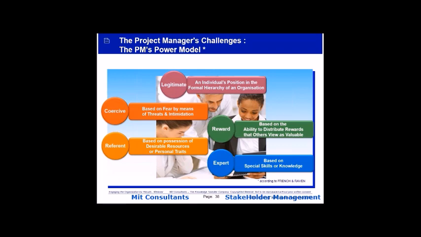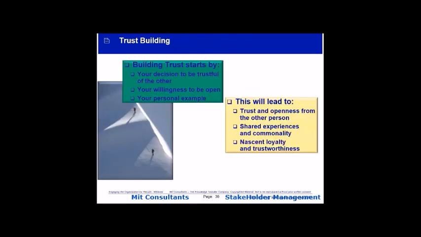So all these power models, I encourage you to read further. You bring them in as you are negotiating. You bring them in as you are influencing. You bring them in as you discuss and engage with stakeholders. You would like the organization to be successful in the achievement of the project. It's your role. And as you do so, you open up yourself. As you do so, you are demonstrating who you are.